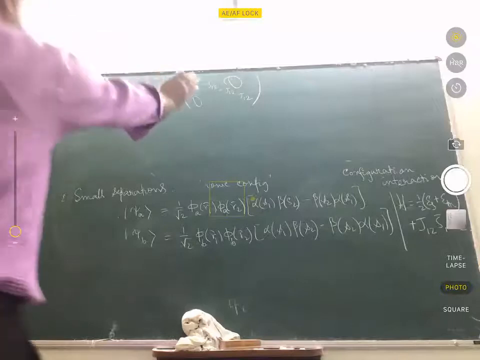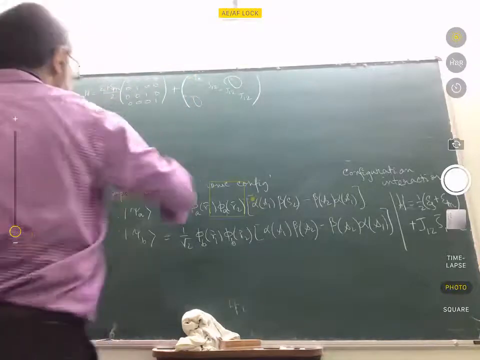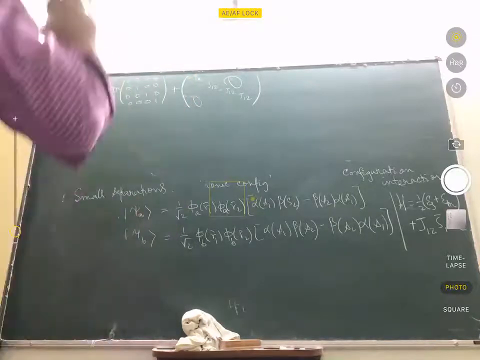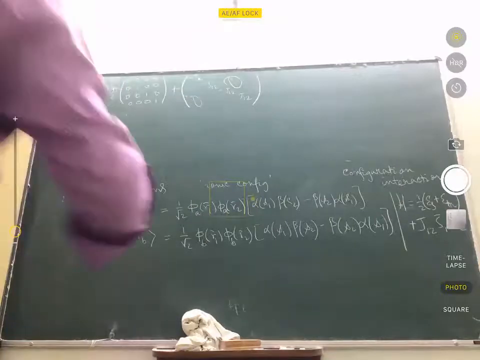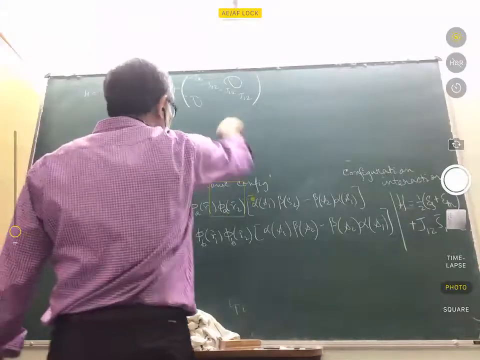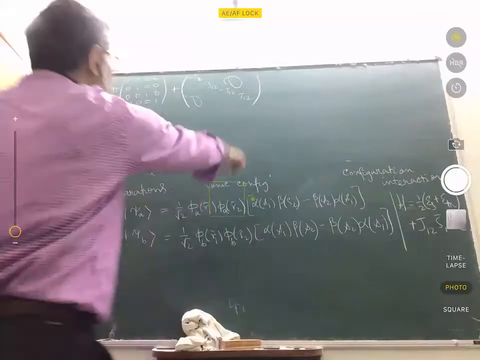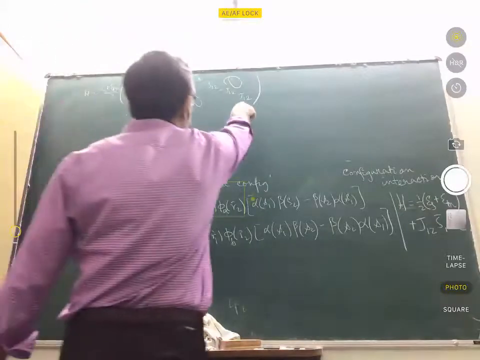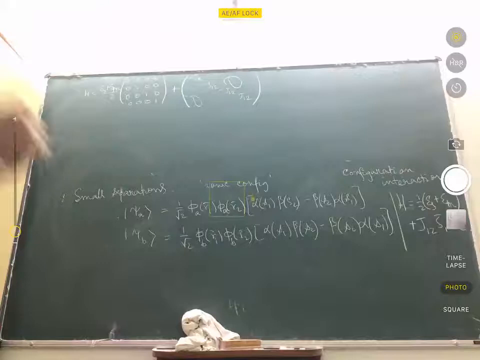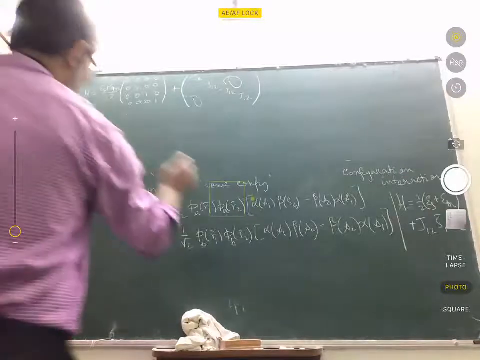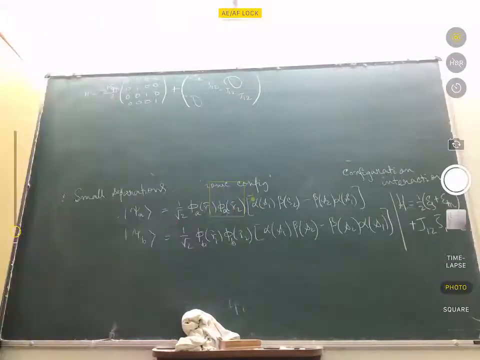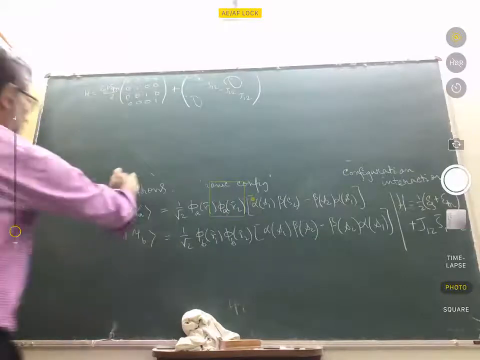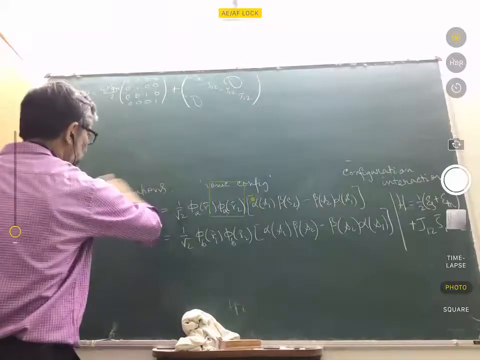So for the moment, let us forget the triplet part. We look at the singlet part and ask, is there a connection between these singlet states and the singlet state we considered here, the singlet in the neutral configuration and the singlets in the ionic configuration? Are they coupled?